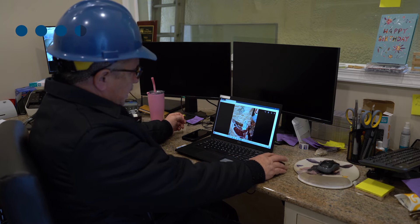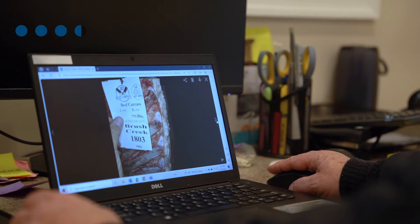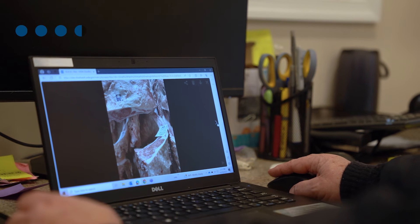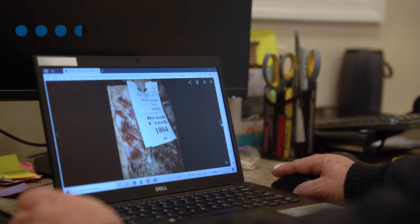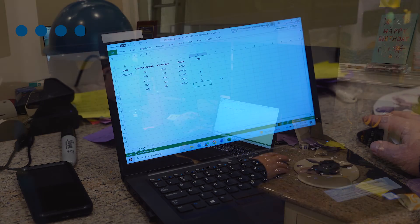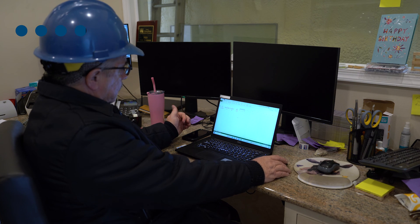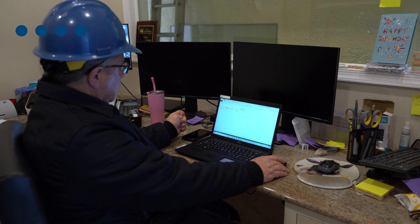Once the processor notifies me that the images have been uploaded to the cloud vault, I go in and record the actual carcass number along with the carcass weight and what I graded the carcass. I then fill out a grade form with today's date, the carcass number, the actual hot weight, the grade, the particular plant, and place a check under Certified Angus Beef for each qualifying carcass. This form is then sent to the processor to apply the grade stamp for the carcass reviewed on that date.